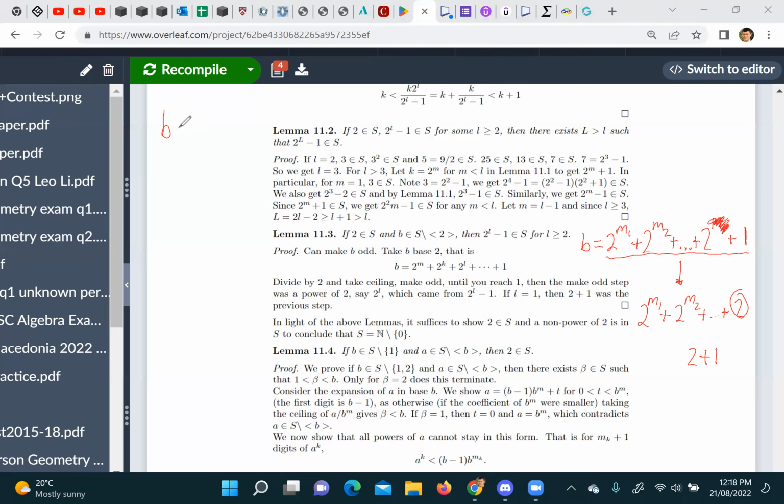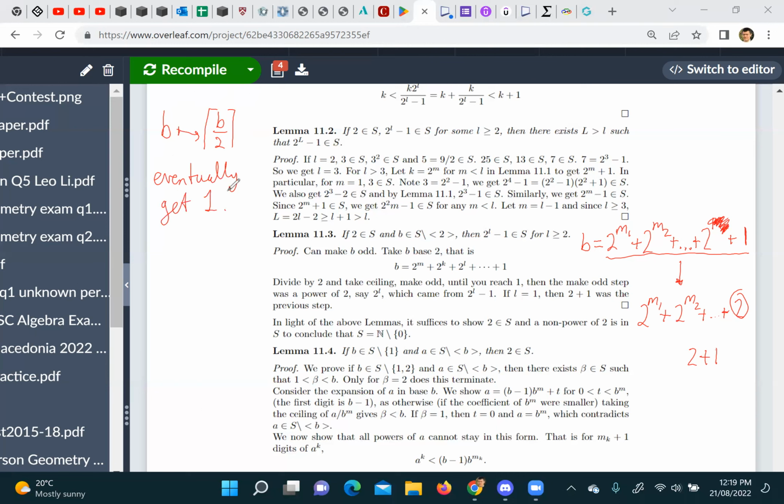I think it's better to phrase it as you will eventually hit 1 because it's strictly decreasing. Yeah, so it's strictly decreasing. You're gonna go backwards. You can always hit 1. You don't have to say 1 is an example of 2 to the something. So eventually you'll hit 1, which can either come from 2 to get to 1. 1 had to come from 2.